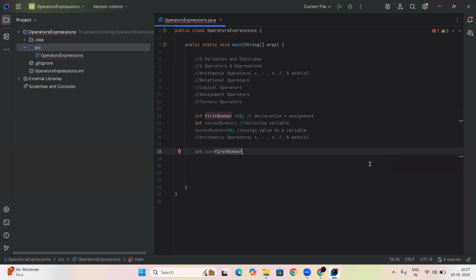I press enter. firstNumber, what I want to do is use the arithmetic addition operator, plus. And here you notice one thing: before, firstNumber was grayed out, not highlighted, because I had declared and assigned the variable but not used it. As soon as I use it, it is highlighted.